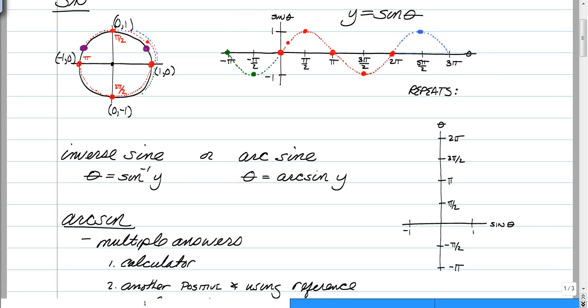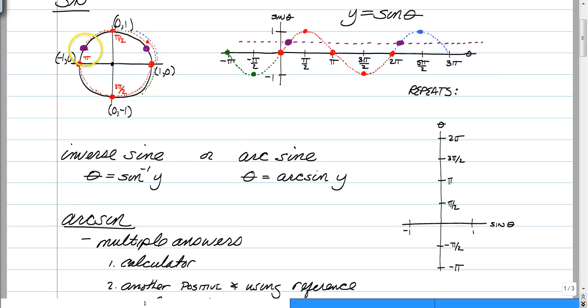So if we were to think about it stretched out linearly, here's a 1/2. Look at how many values. It's just going to continue over and over and over. So this value right here at sine is equal to 1/2 is going to repeat itself 360 degrees, or 2 pi, later.